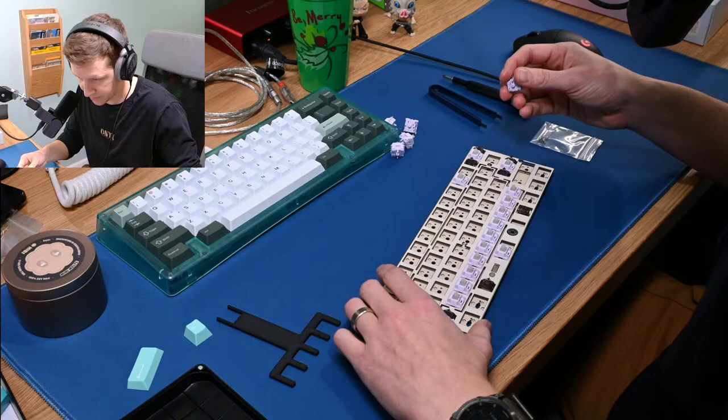Pick up a silicone work mat for when you're doing stabs on stream. Good call. How are you with the layouts other than QWERTY? I've literally never tried any, so probably terrible.